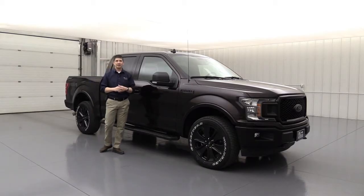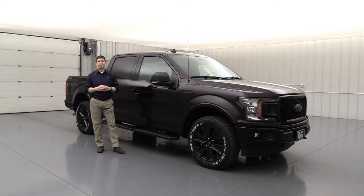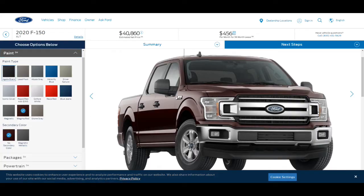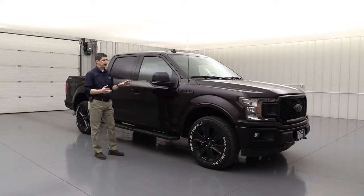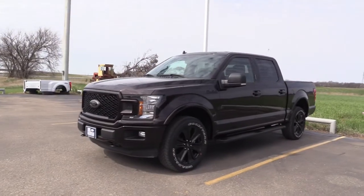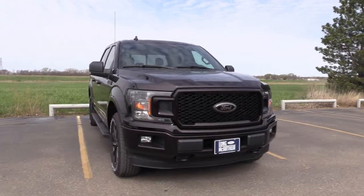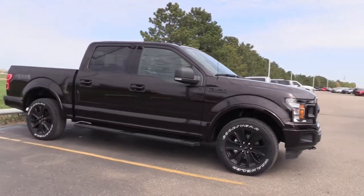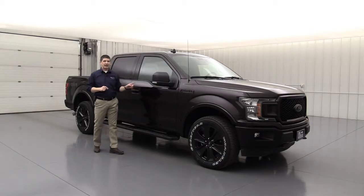XLT will also have the biggest rebates, so you get a lot of different features at a discounted price because of the better rebates you get. For colors, I had a lot of different options — I love some of the grays available from Ford. But then I was reminded of Magma Red. I love the Magma Red color because in the sunlight it's a deep, rich red — just gorgeous. And then at night or on cloudy days, it turns to almost a black color, very dark. I actually had a Lincoln with a really dark brown color that I loved, and this reminded me of that. So I chose Magma Red.